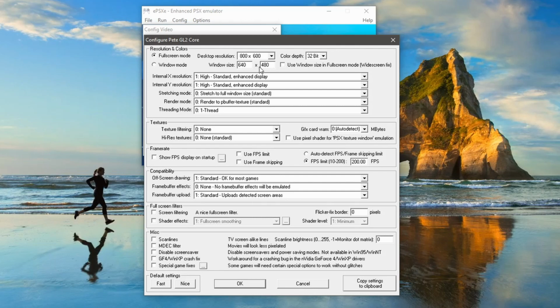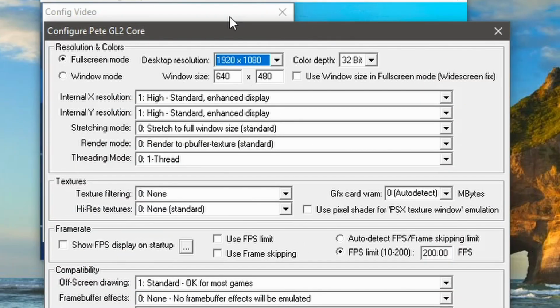desktop resolution, well, mine is 1080p. Colour depth will leave at 32. Window size, the native resolution, I believe.